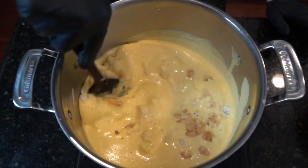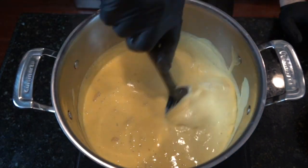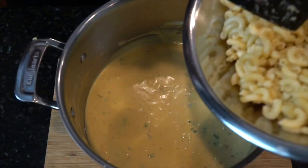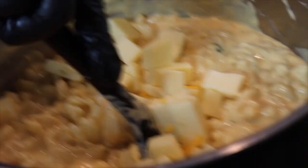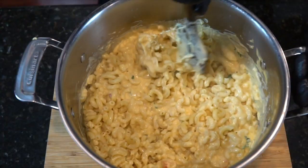Mix in the shrimp and the lobster. This dish is delicious — I'm getting hungry doing this voiceover. Once everything is mixed, go ahead and add in a little bit of chopped parsley, mostly for appearance. It doesn't really add a whole lot of flavor. Then you're going to add in your cooked elbow macaroni. I didn't show you guys how to do that, because I'm hoping you know how to boil noodles at this point.